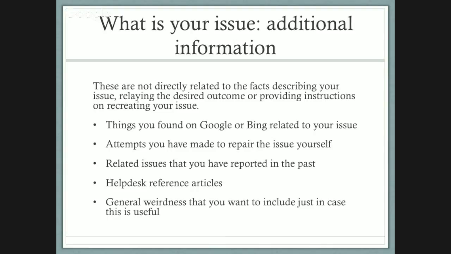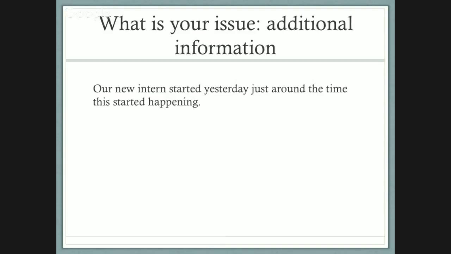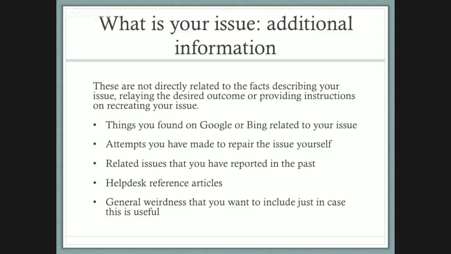And I don't want somebody saying, the client said it was related to DNS, so I spent 45 minutes looking at DNS. No, the client said their website was down. The client said email is going out. The client thinks it could be related to this, but we don't know for sure. So here's my sample: our new intern started yesterday, just around the same time this started happening. I don't know. Is it related? Could be. Could be the intern is going and doing all kinds of stuff.